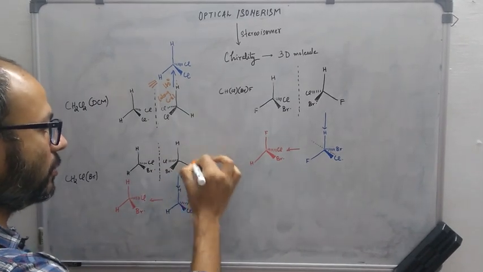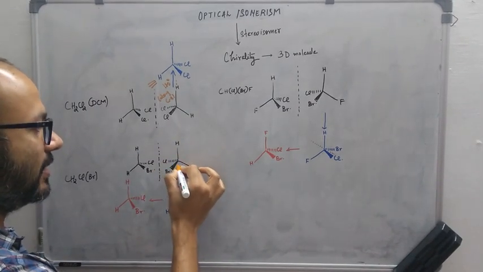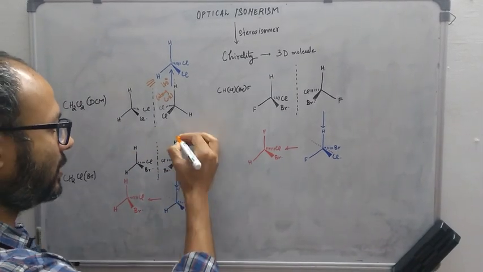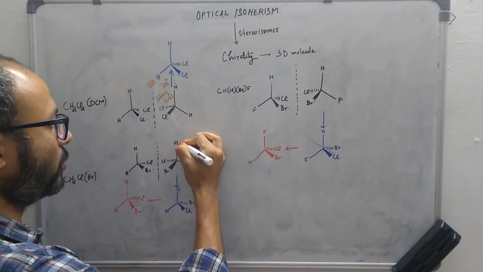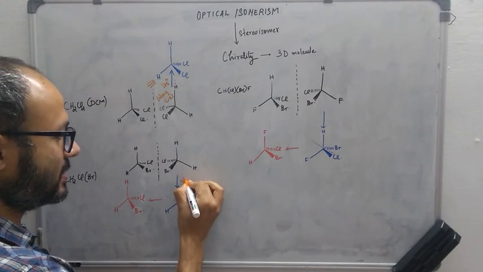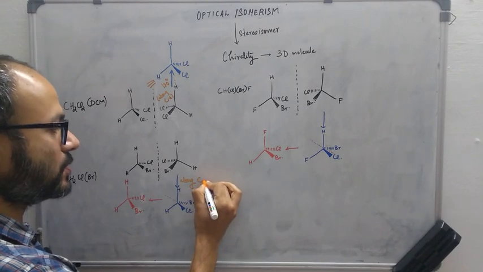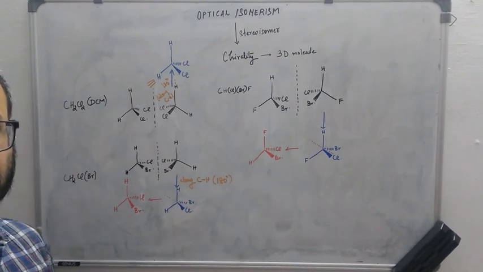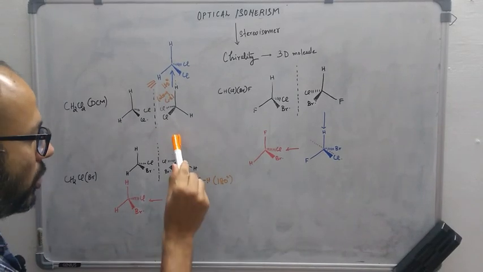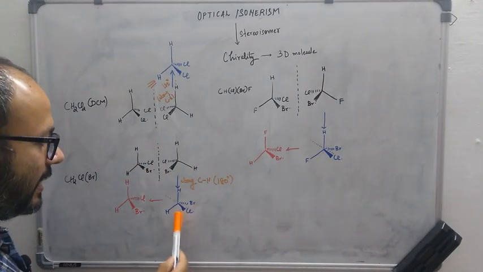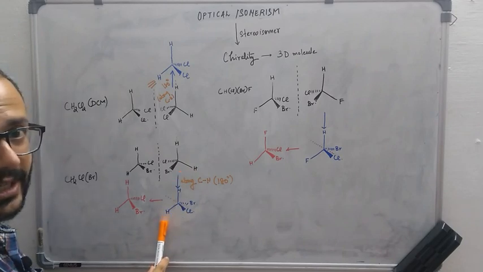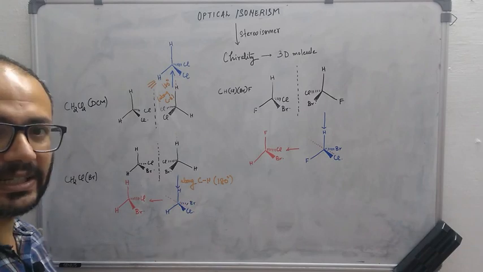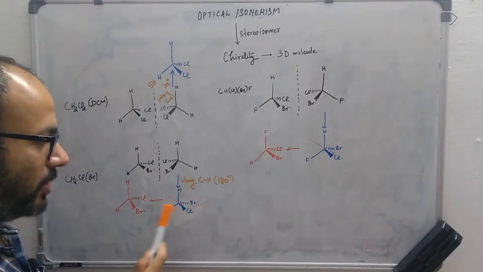So you have to rotate or do something so that it could be made similar to that, so that we can do a comparison. For that, initially, you have to rotate along this CH bond by an angle of 180 degrees. Along the CH bond, when you rotate by an angle of 180 degrees, H will come on this side. This is pretty similar to the original structure, and obviously you have the dash bond and the wedge bond you have drawn.